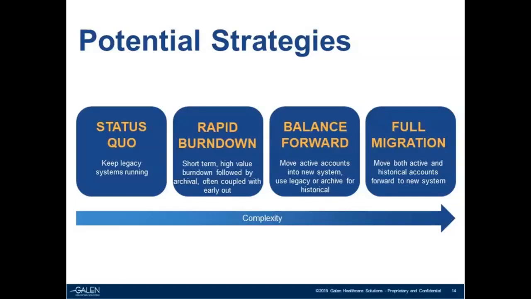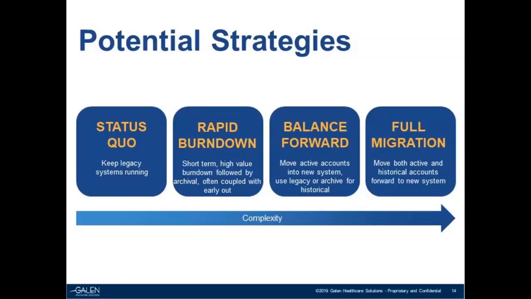And then you would end up bringing forward only those that were active or only those that were particularly high value or had, like, for example, patient payment plans. And you'd run those down in your go-forward system while moving everything else off into the archive. That has a lot of different benefits in it. It gives you that same flexibility for your high-value accounts to continue to burn down as long as you see fit, because it's sitting in your go-forward revenue cycle system, which you're going to be paying for anyway. And it still preserves your ability to report on and analyze all of the historical data without being forced to bring that into your go-forward system, because it'd be sitting in an archive for historical reference.